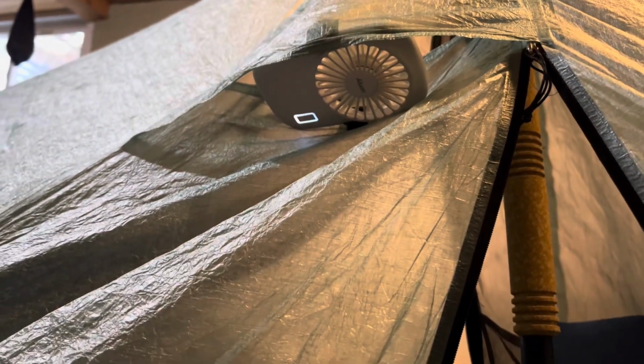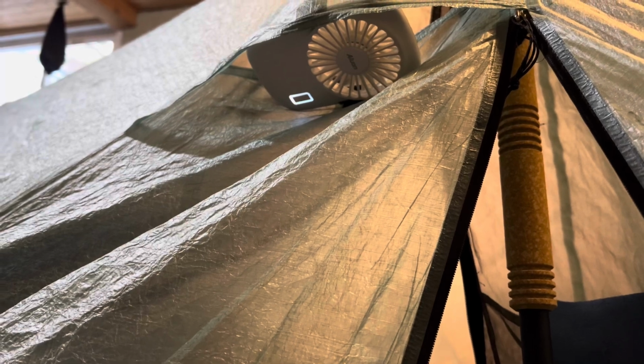And I'm just going to let this run. You can see it pushing across the tent there and the power of the blower. You can also see the tent moving on the back side, so it is pulling air through. If you have the other vent open and the bottom of the tent vented, it might just do it. This might be a winning solution. Okay, it's still going after 50 minutes.